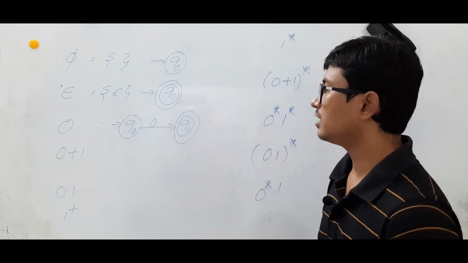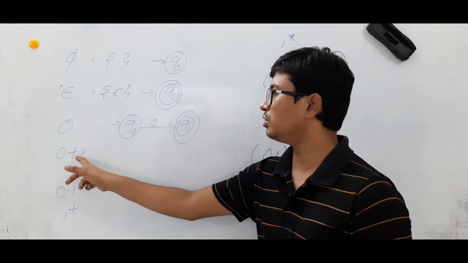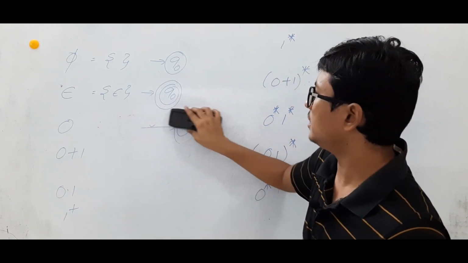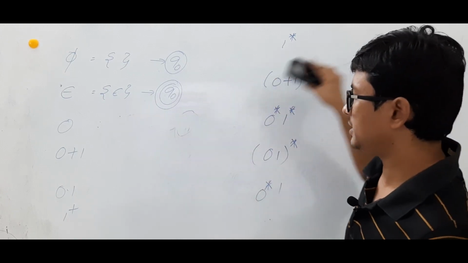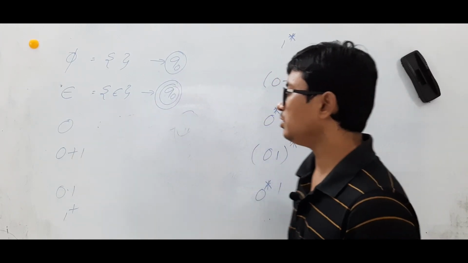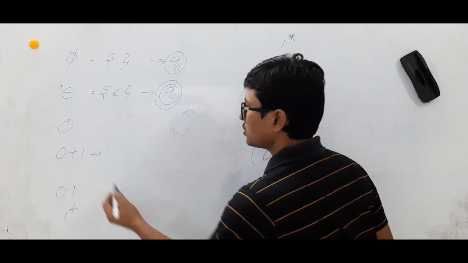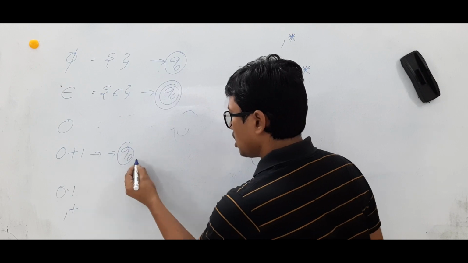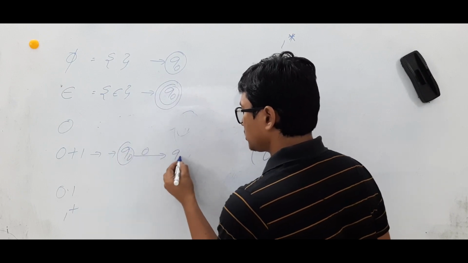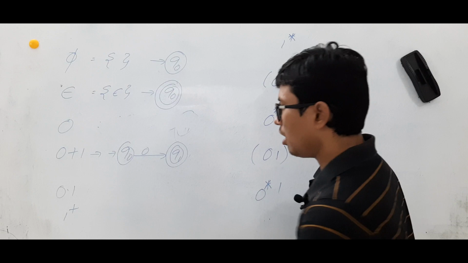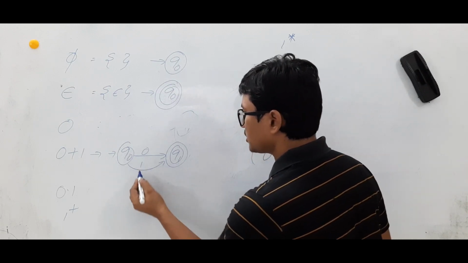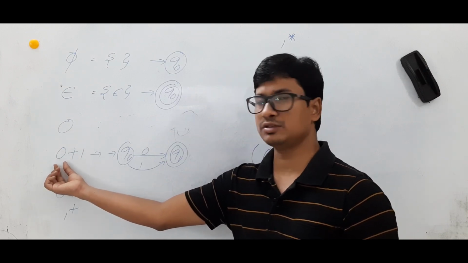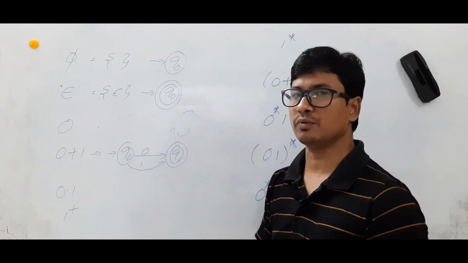So it is correct. Now we will discuss about 0 or 1, or I can read it as 0 union 1. Okay, for space constraint I am doing it. So 0 union 1, we will discuss how it is. So what is the meaning? Either from the initial state q naught on 0 I should reach to the final state, on 1 also I should reach to the final state. So it will accept the string either 0 or 1. So I have written 0 or 1 like this.